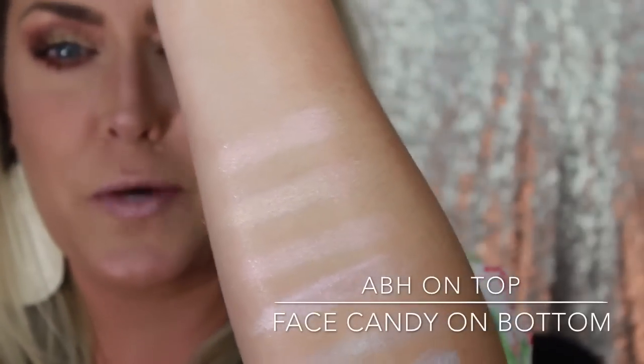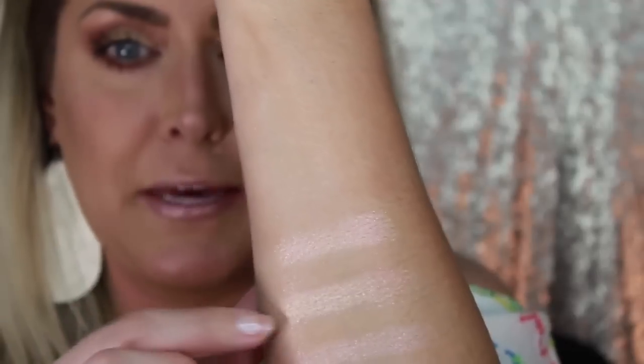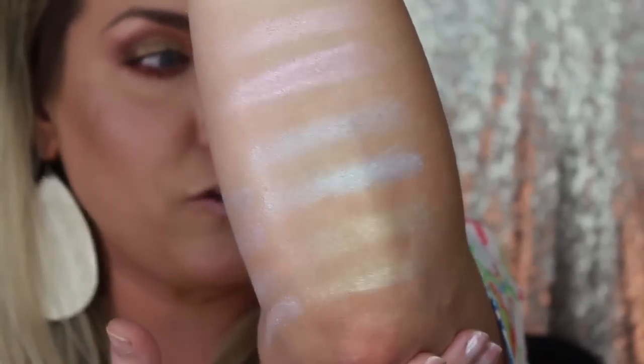Hopefully, it's really hard to tell swatches of highlighters, but on the bottom is the Bad Habit, on top is the Anastasia Beverly Hills one, and overall, I feel like you can see that they are pretty identical. One thing about the FaceCandy ones, it does not take much of these to build up.